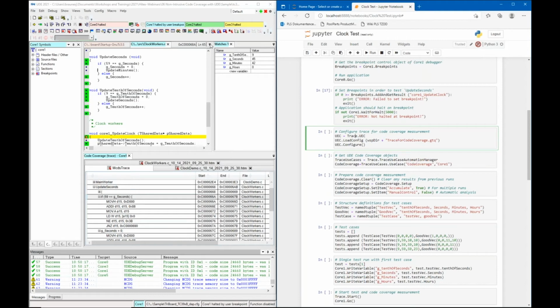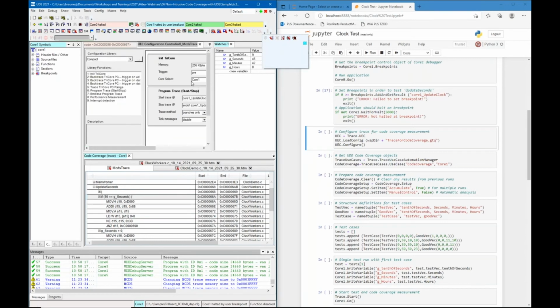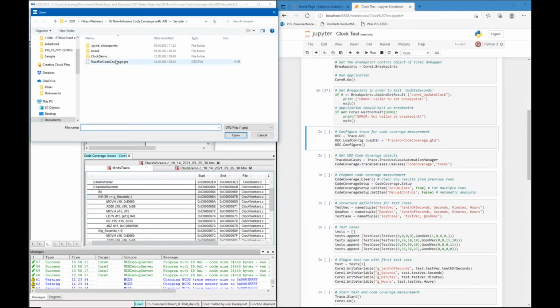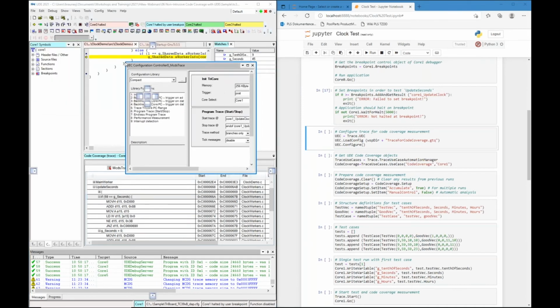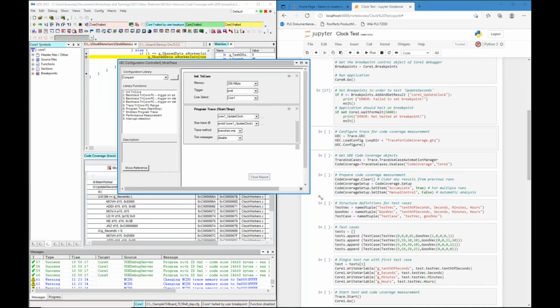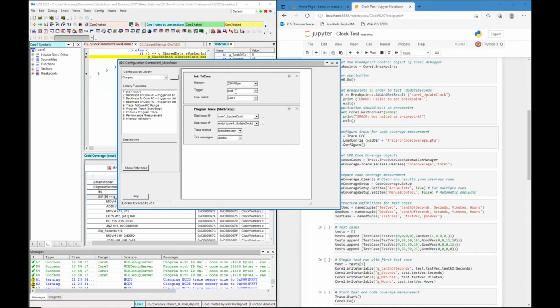It's pretty much the same that I used in the test before. I can show you the trace configuration that we are using here for this test, which is this one. The only difference here is that we do a post-trigger trace.